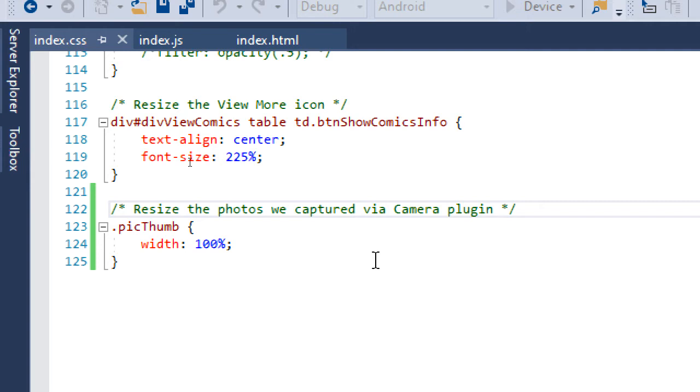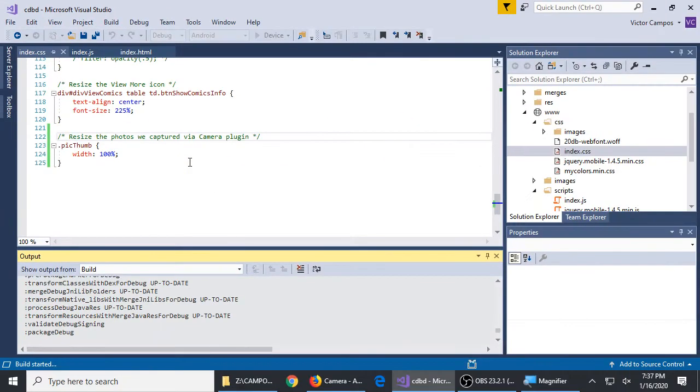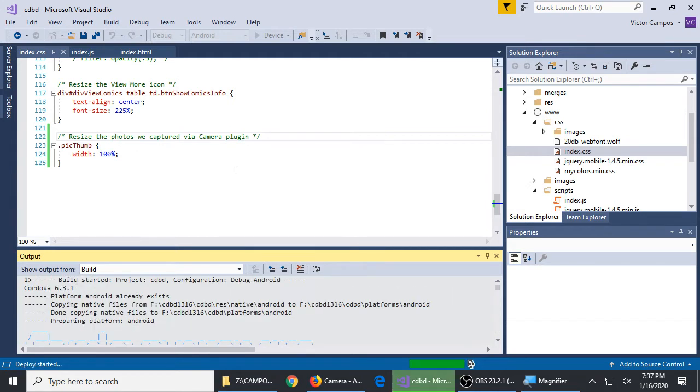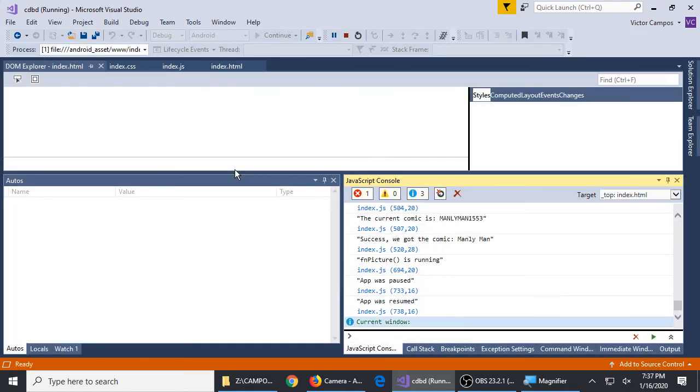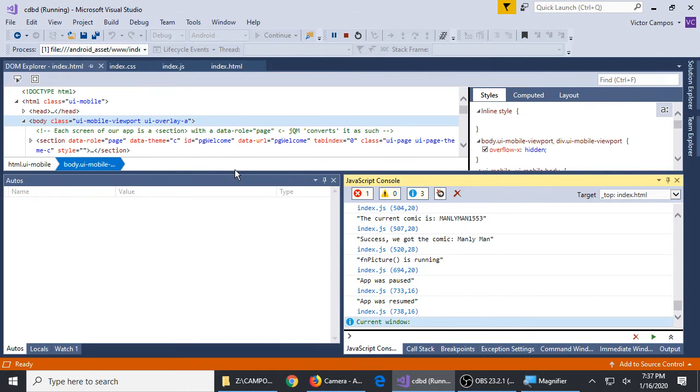Alright, so try running that just to confirm the size of that. Yes, because what's happening is there's already a picture that exists. When we go to view comics, it just loads the picture. The new CSS then says resize these pictures to fit, so it already is the right size, and it'll just resize it. So right here, I didn't take any new picture, it's the same picture, I went back to view comic, and it resizes it.